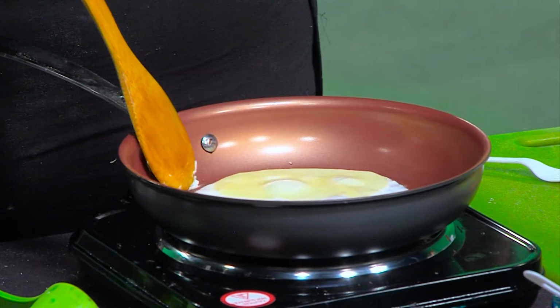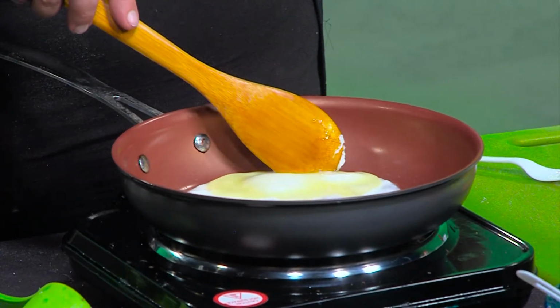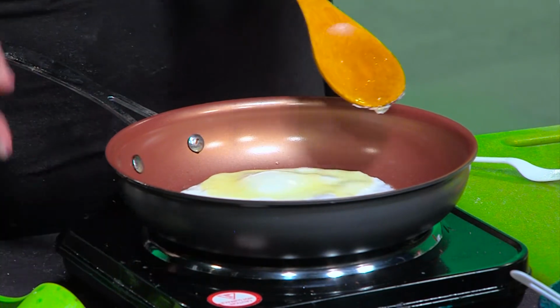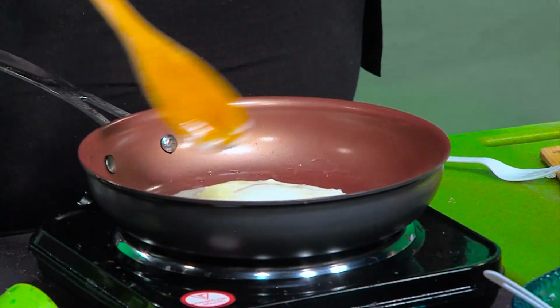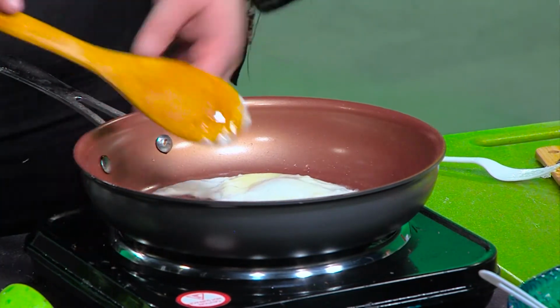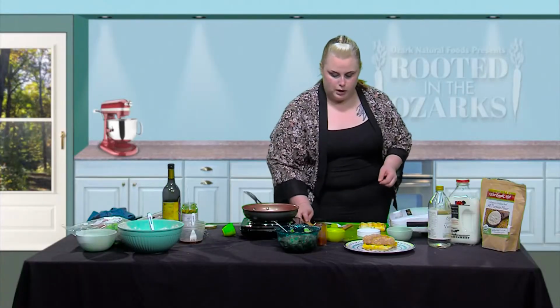We also want to make sure, I do like to scoot them around a little bit, see they're not sticking. And by starting it out, cooking it on a little bit lower, you're not going to get that ribbon effect around there. And, all right, so now we can scoot it around. We know it's not sticking to anything. And we're going to let that cook just a little bit longer. Then we're going to pop our egg yolk on top of there.